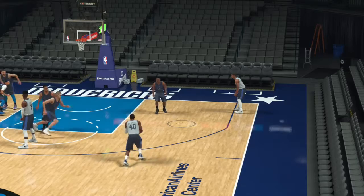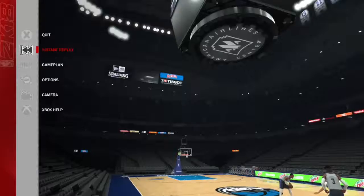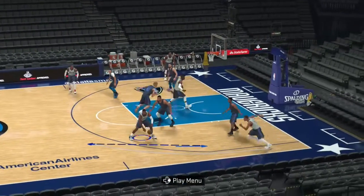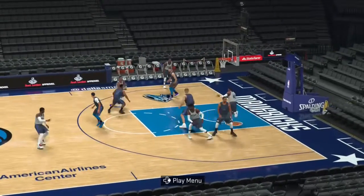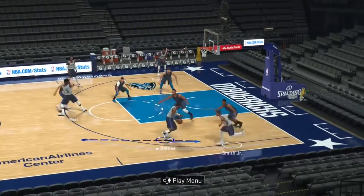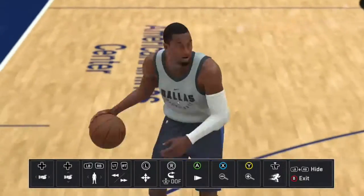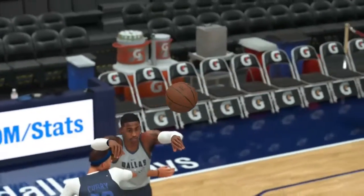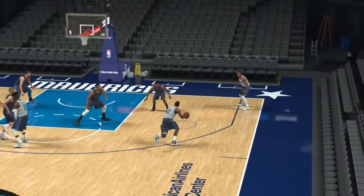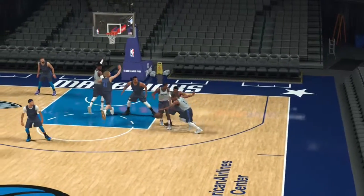So I think I go into a little replay here. Harrison Barnes comes down here. Now, he should have popped him right there. He should have knocked Yogi into the second stand. But he didn't. Now I think I get another replay coming up here. Yeah, it was nice. Yeah, right there. Now I think I go into a replay again. Here we go. I'm all over this. I love going into replay. I don't even need the little control menu, I know it off by heart. So now Barnes comes in, hand off, and knock Yogi into the stands. No, come on.